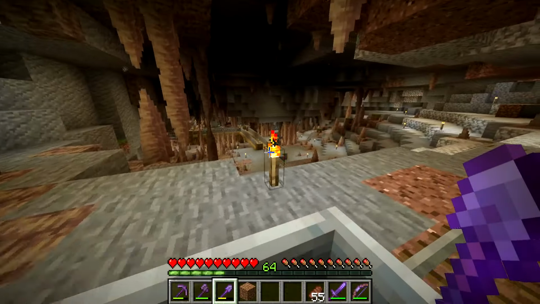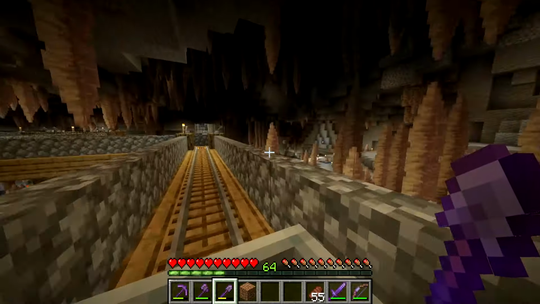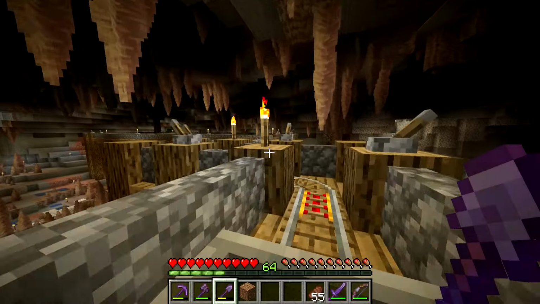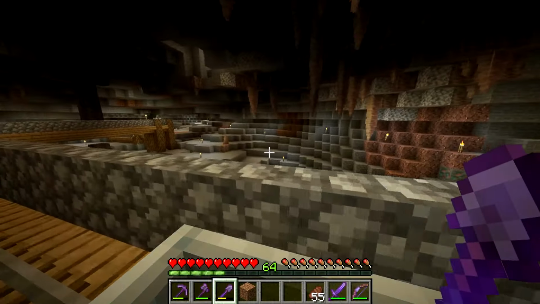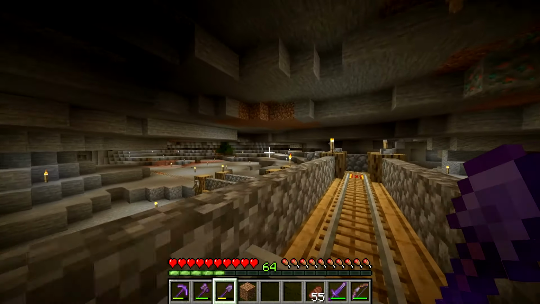I'm taking a sip of tea here. I apologize. So there's a lot of Enderman grief now with grass blocks and whatnot. But yeah, we built a very unnecessary suspension bridge going across the cave here, to take us to our mining area.